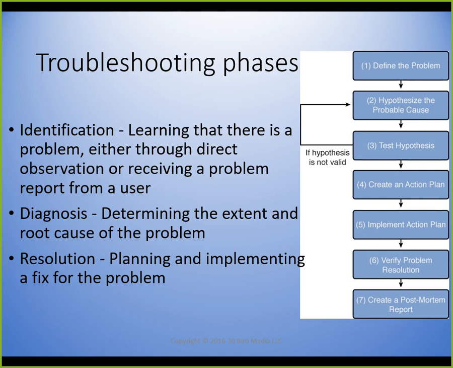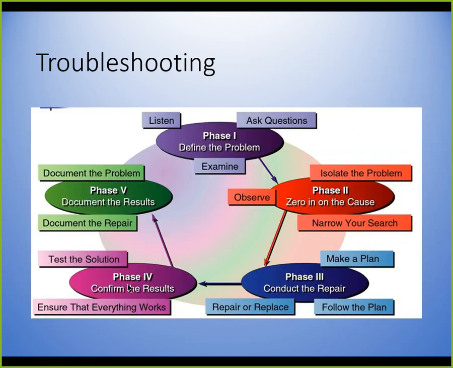We're going to have the actual CompTIA one: identification, learning that there is a problem. It may be a while before you find that out. Is there a problem? Maintaining and reading logs, maintaining plots of what's going on is a big deal, because a lot of network problems occur over time. They occur gradually, so it's not anything that just happened. Then diagnosis, the extent and the root cause, and then the resolution, planning to fix the problem.